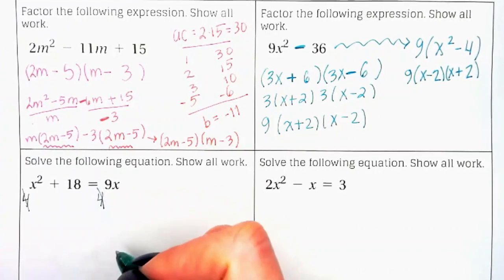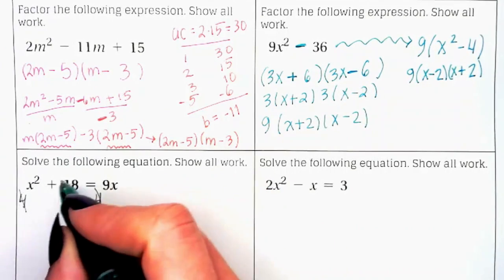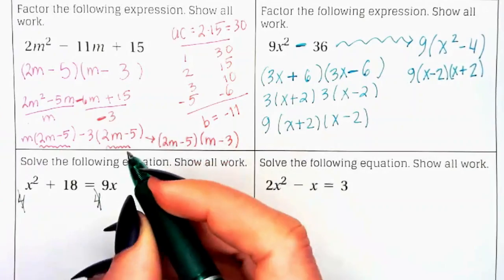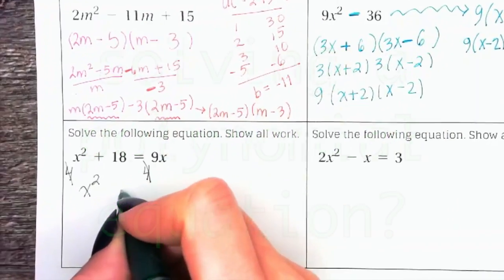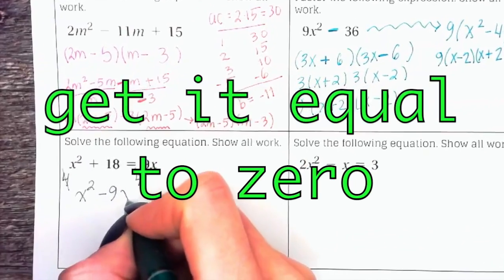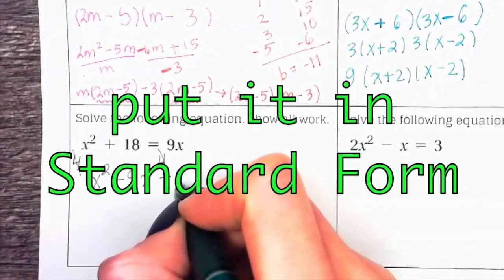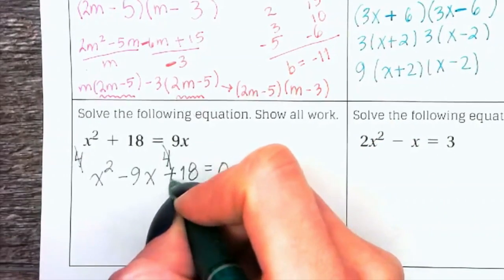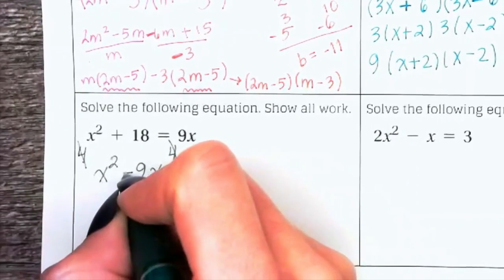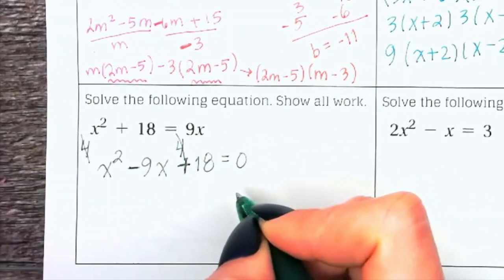So here we are, practicing setting two expressions equal to each other and solving. When we solve a quadratic or any polynomial equation, you want to make sure you get the polynomial equation equal to 0, and you also put it in standard form. Standard form is also known as descending exponential order. We have all of our like terms combined, and we're in order from biggest exponent to smallest.